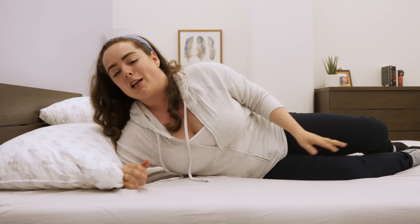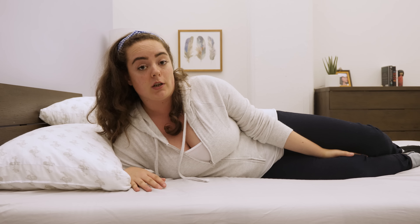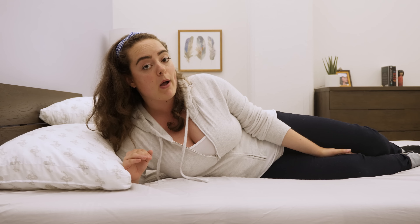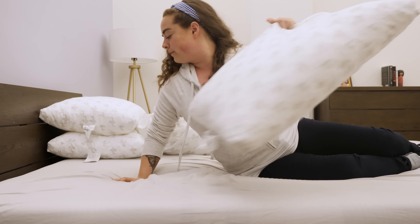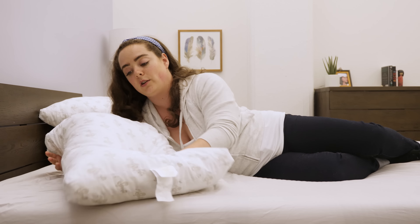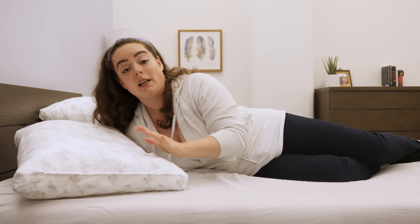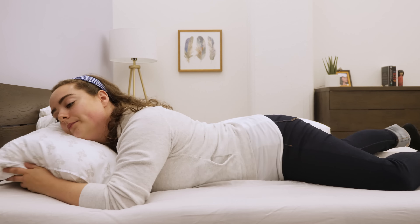Let's see how it is in the supine position. This is just a very shapeable feel. I feel like this green fill level is really going to be versatile enough so that I can feel good pressure relief no matter my position. There's a chance that it could be too lofty for stomach sleeping, so I'm going to try the yellow or the white for stomach sleeping because we know it's got a lesser amount of fill and it's more easily compressed.